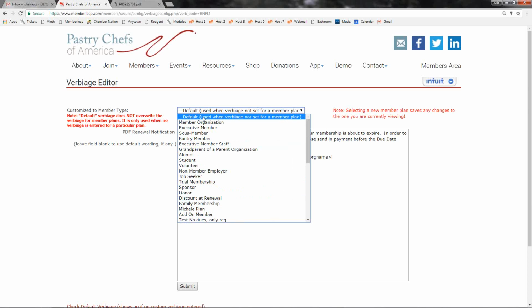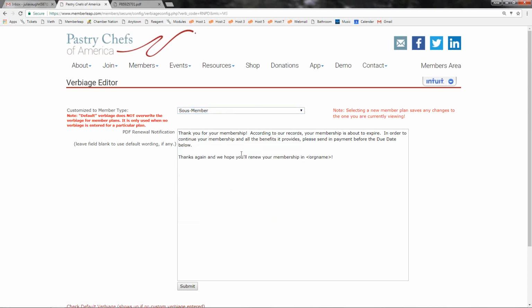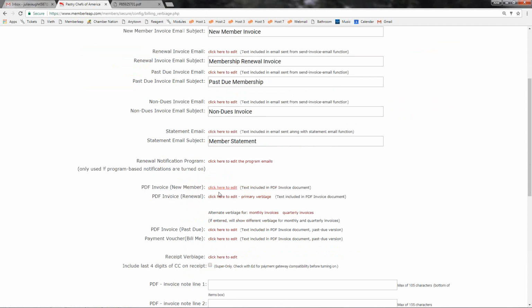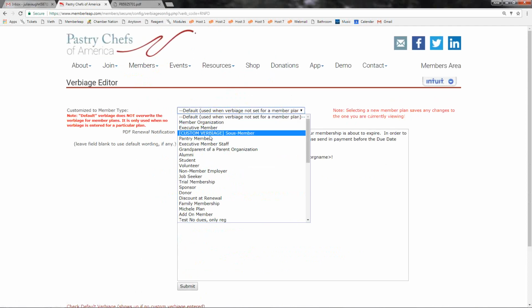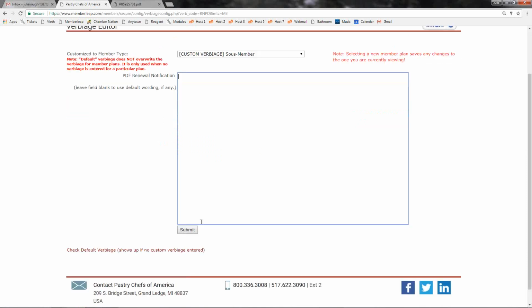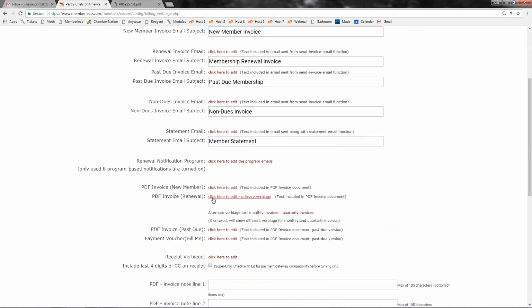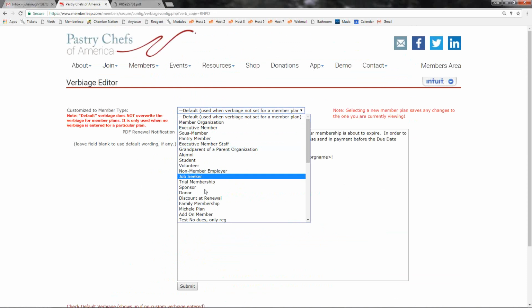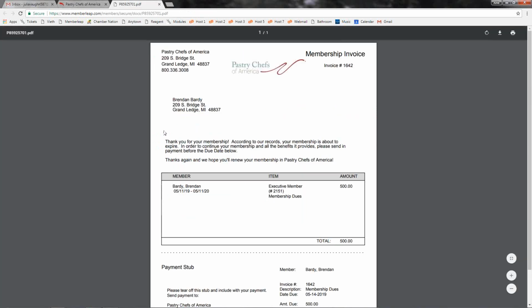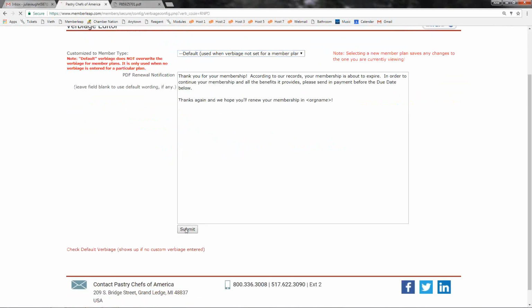Anyone without custom verbiage will be using the default message, but just the same as we had with the email notifications, if you add additional verbiage to this screen, click Submit, and then come back in, we will see custom verbiage set up. And then that can also be removed the same way as with the email notifications by deleting everything from in this box, going back in, and seeing that, again, the custom verbiage has been removed. So that is how you're able to change this verbiage area of your invoice simply by coming in and editing how you would like.